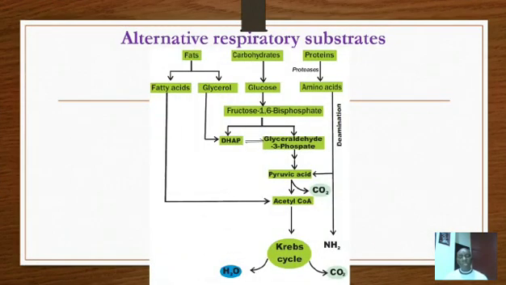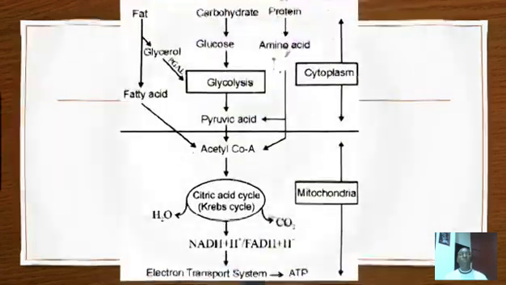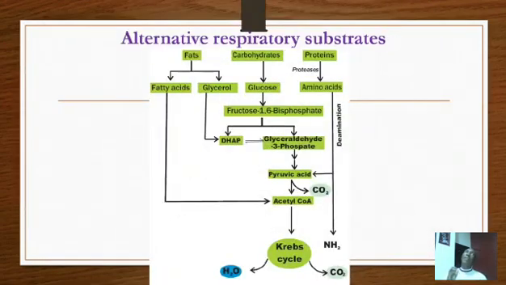How about the proteins? Now, proteins, like we know, their building blocks are the amino acids. Equally, proteases or protease enzymes catalyze, speed up the breakdown of proteins into amino acids. Remember, for fats, we talked of lipases. Proteins, we are talking about proteases. They catalyze the breakdown of proteins into amino acids.